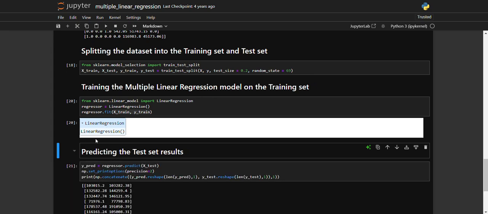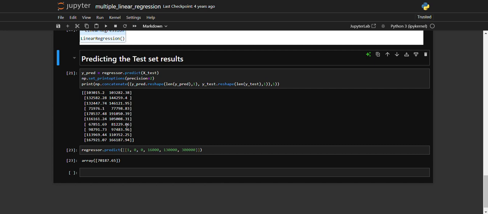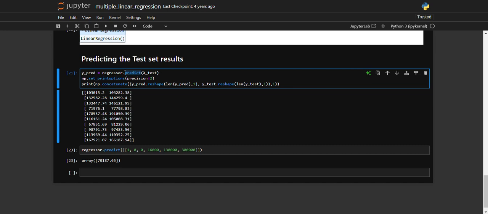Now let's see the test set results. To predict new values, we have to use the predict function that we have in the regressor. We are going to input the value of x_test, and from this x_test, we are going to predict the values of y_pred.